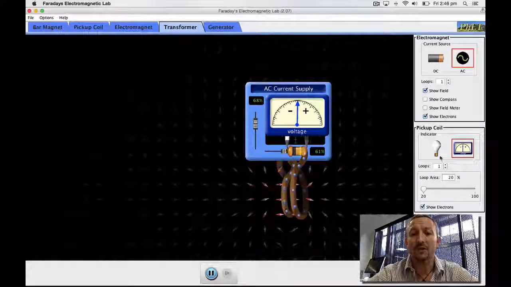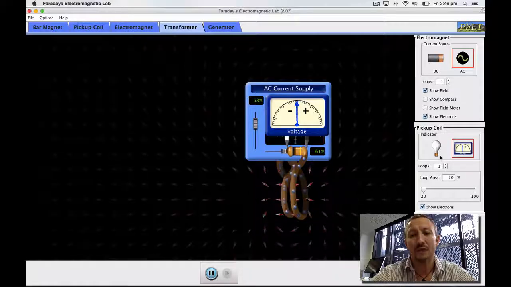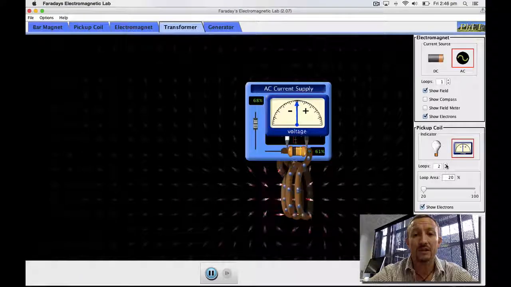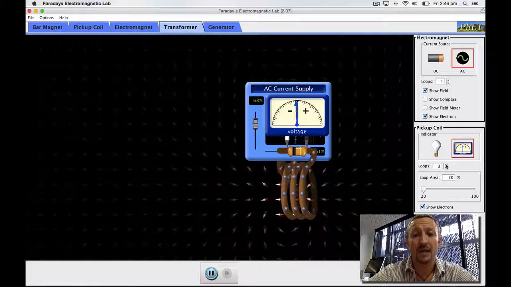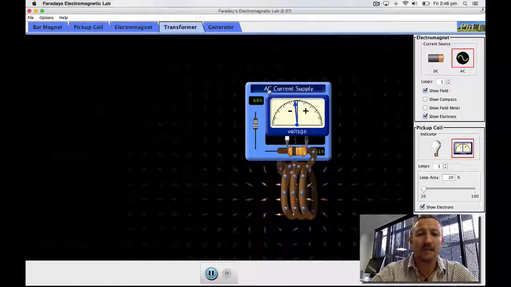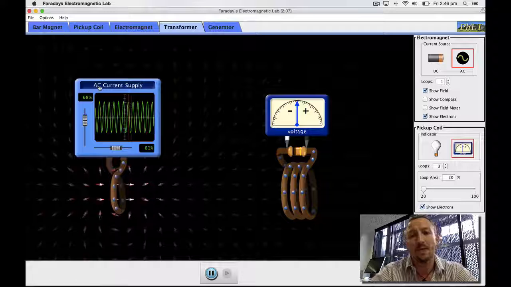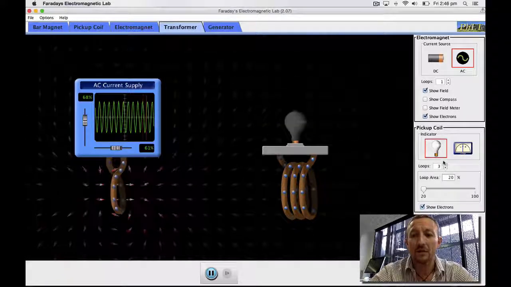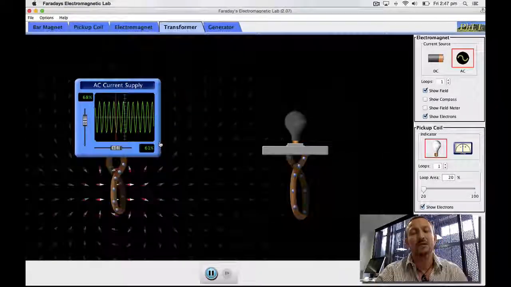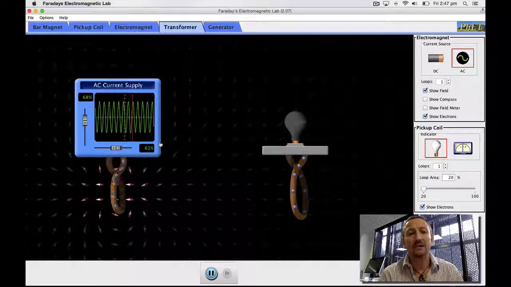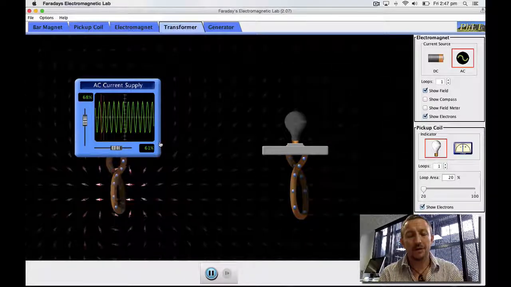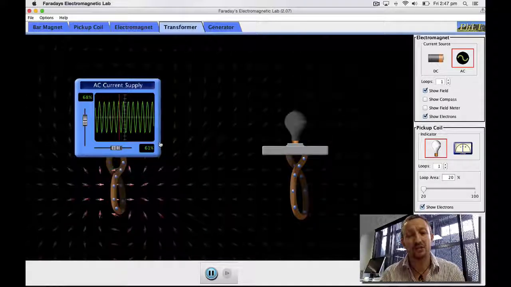Okay, but remember, in a transformer I want to increase the amount of voltage which is produced or decrease it. So increase the number of coils and increase the number of coils again, and we can see that it's being increased up. Okay, so that basically covers the idea of stepping up the voltage. So let's go back to our original situation. I'm going to keep the AC as it is because we've noticed that by changing the frequency I increase the amount of change in flux which is occurring.